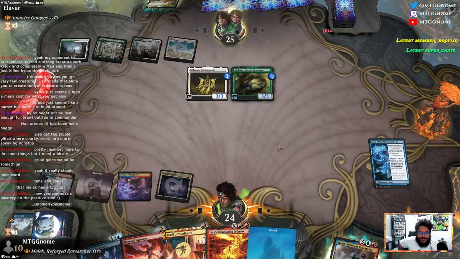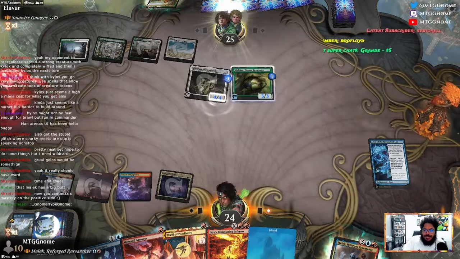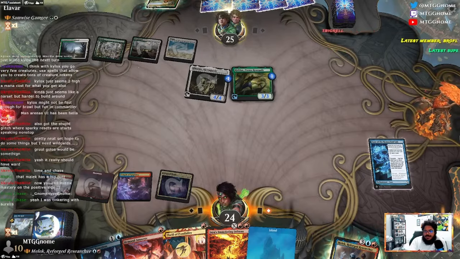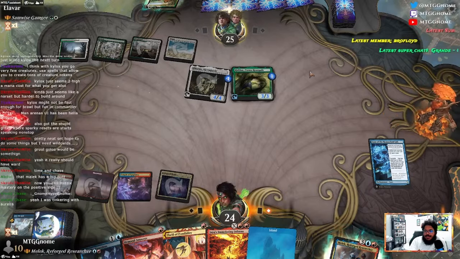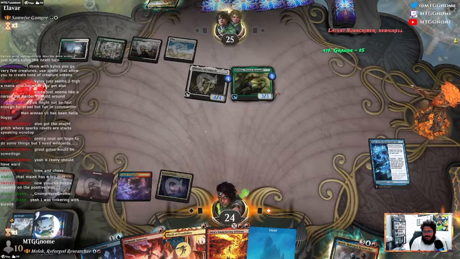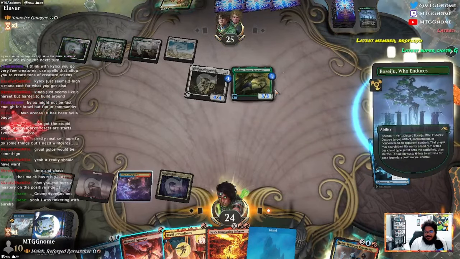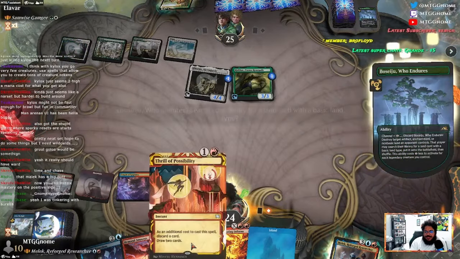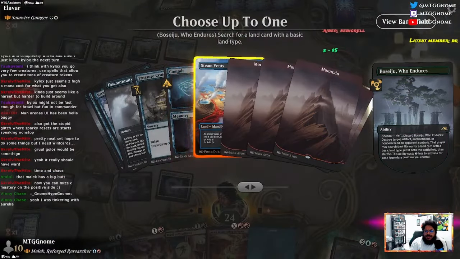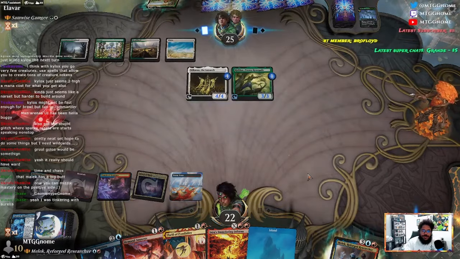Pass turn. Put a 1/1 counter on Macias. They're gonna blow up my Case of the Ransacked Lab. Man. Basic land type. Guess I'll go get Steam Vents. Alright, we'll go from there.